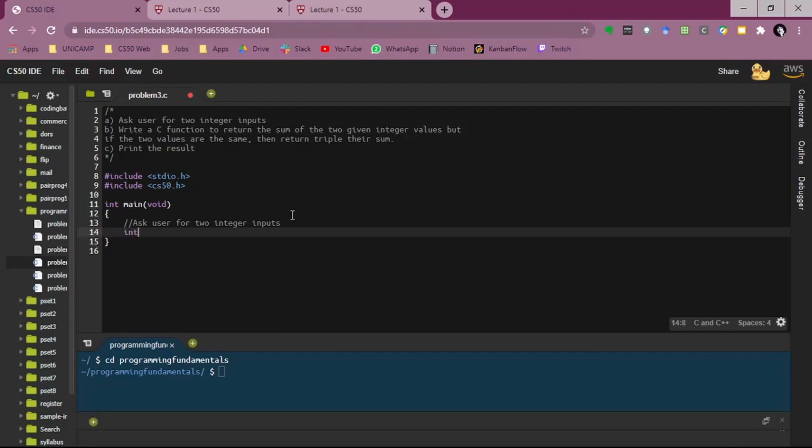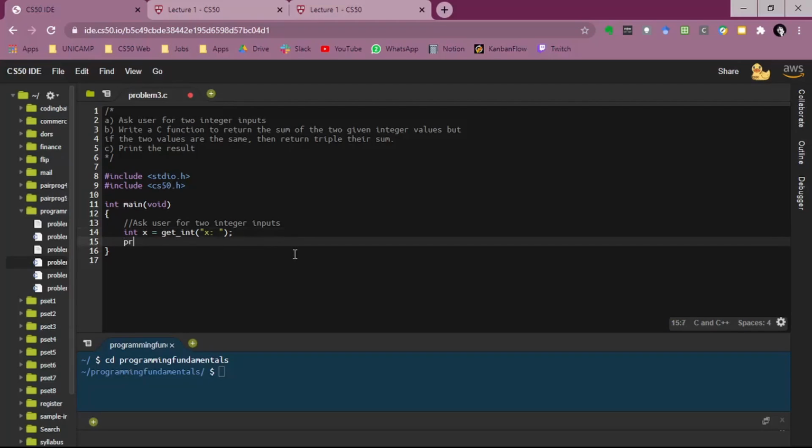So our type is int because we want an integer. I'm going to call this variable x. We're going to use getInt, and here I'm going to pass what is going to appear in my terminal. What I write in here is what is going to appear in my terminal. Let's see if everything's running okay.